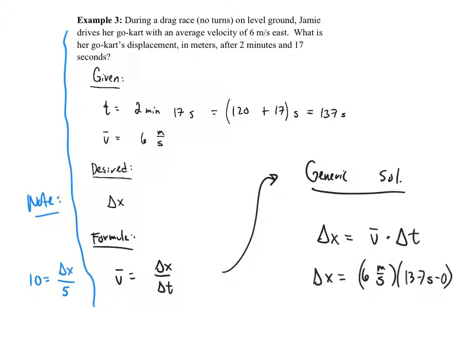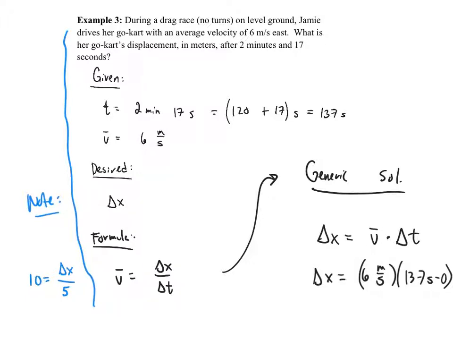Some problems throughout the year will denote that a problem starts 5 seconds in, where you start calculating your data or recording data 5 seconds in. So you have a coordinate of t equals 5 and a position of 10, and a t equals 7 and a position of 12. And then your delta t you have to subtract. So a very good point, Vin. It should be 137 minus 0.